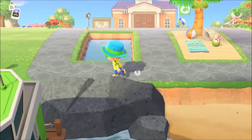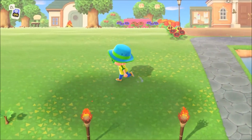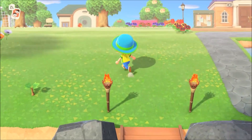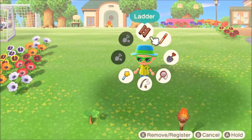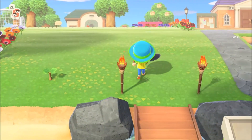What is up guys, Lord Respawn here, welcome to another Animal Crossing video. In this video we are making a waterfall fountain. I'm going to show you guys how to do that so you don't have to pay for a fountain — you can just terraform your own and really just have a good time with it. It is a great feature for the front of your island, so I'm going to build mine right here.